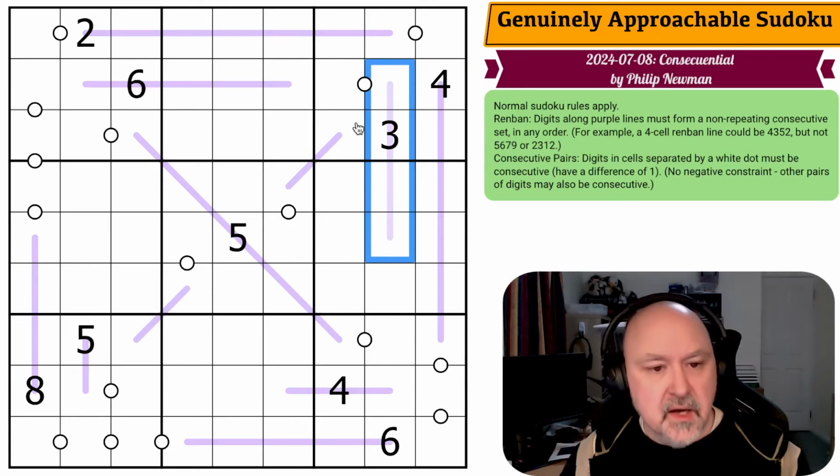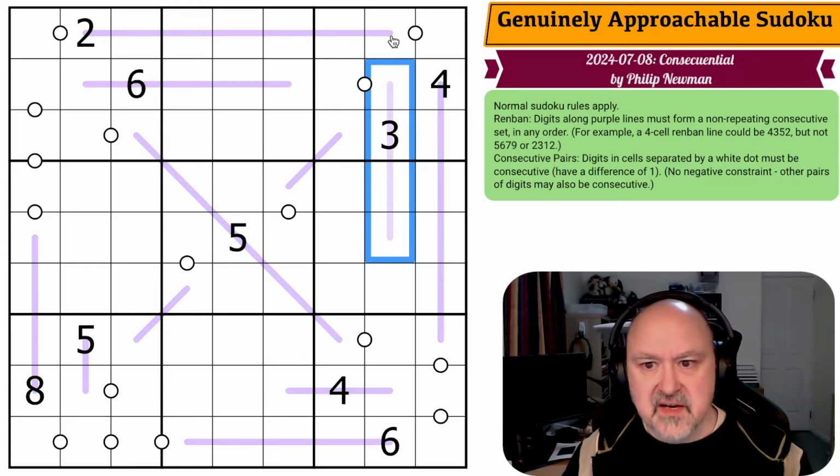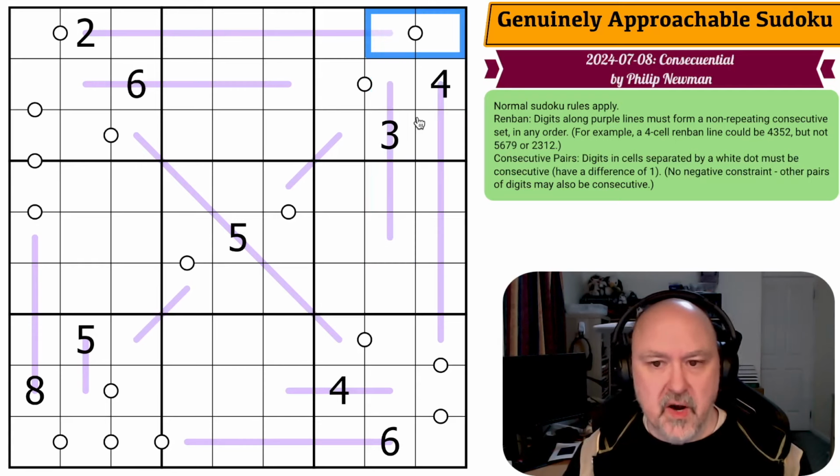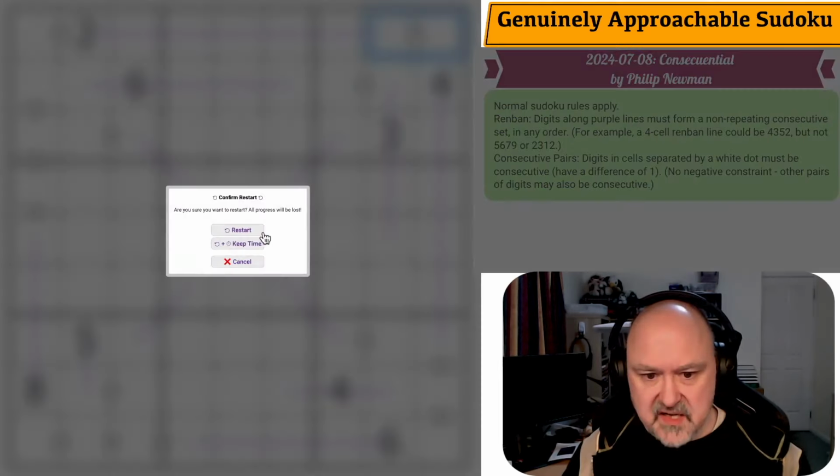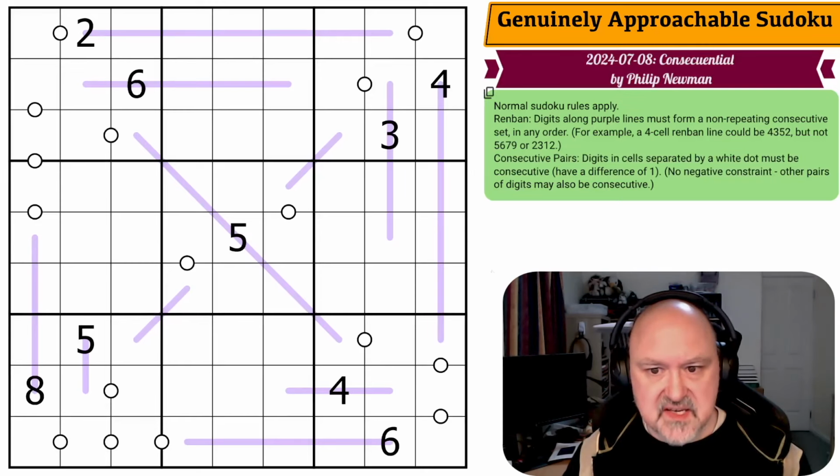So that would work. And then cells separated by a white dot must be consecutive. So lots of potential consecutiveness going on. I'm going to restart the puzzle to restart my timer. Let's give this a shot.